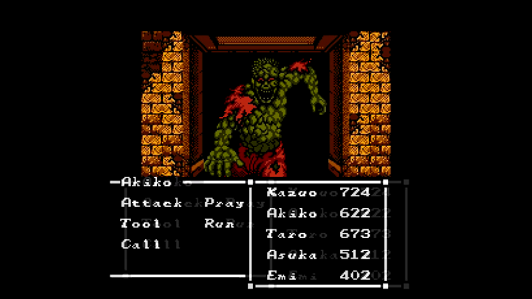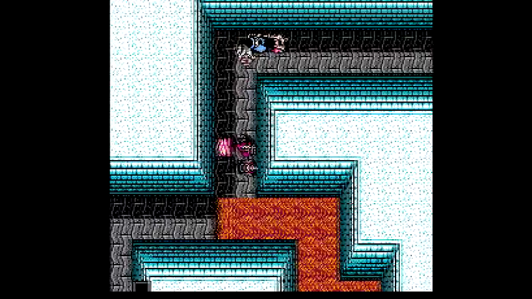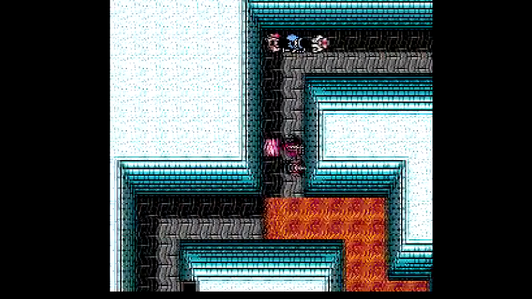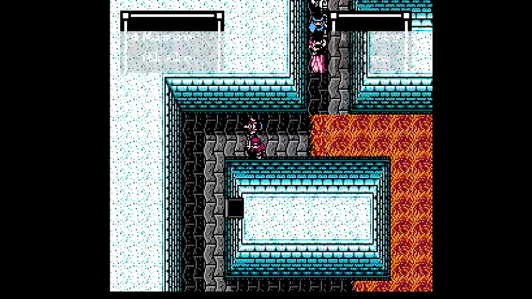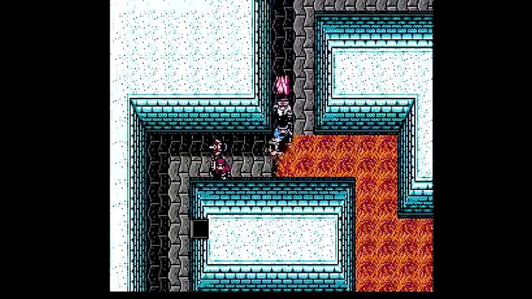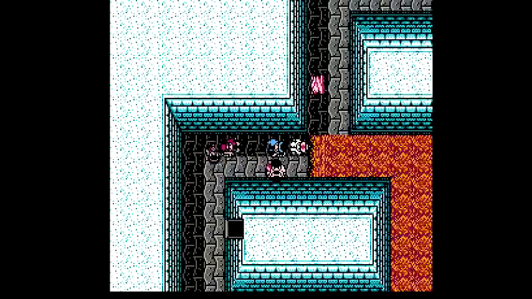Ouch. It might be time for a tonic. Start of the next battle. We're gonna have to take a walk through fire. See how much that did. 382. Gee, many. 724. Let's see how much we end with going over one fire space. 714, 10 damage a step. Yeah, we need to get into a fight and heal up.